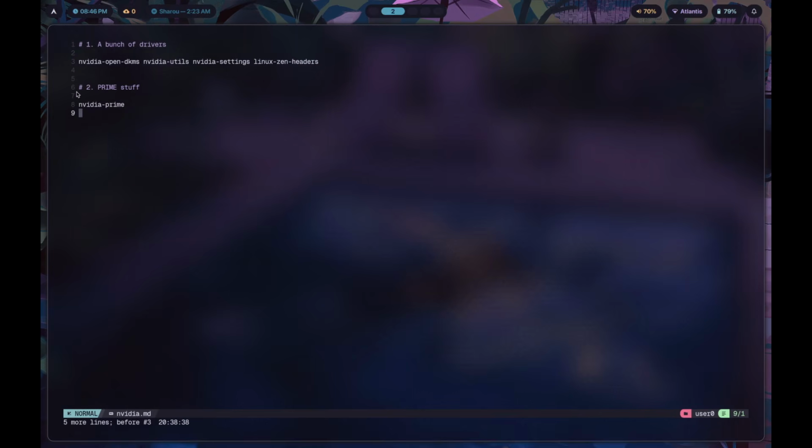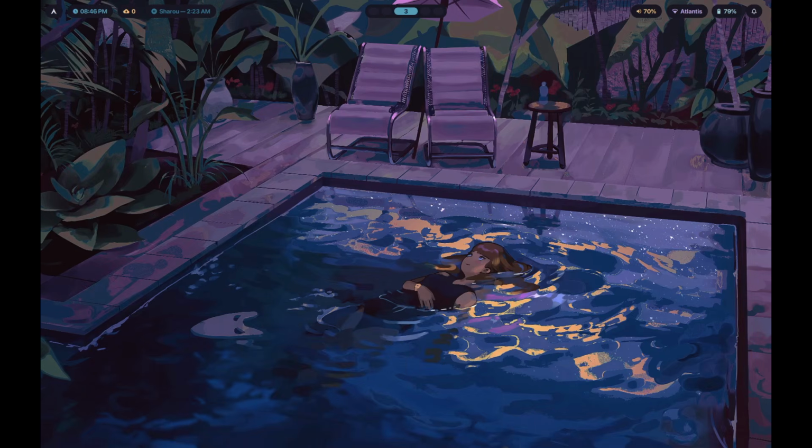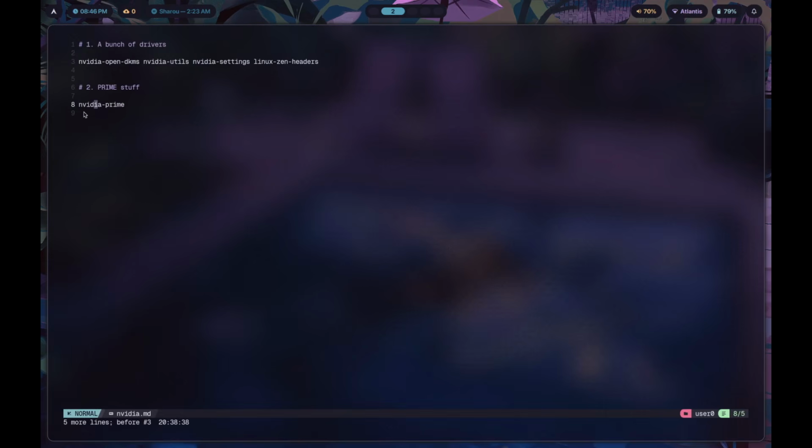Okay, then next we have Prime stuff. So Nvidia Prime is an app that allows you to use your dedicated GPU to run any single app. Let's say, for example, that I wanted to use prime-run, okay? prime-run is the command that the Nvidia Prime package gives you. You can install that by typing yay -S nvidia-prime on Arch Linux, and that is going to give you access to this prime-run command.